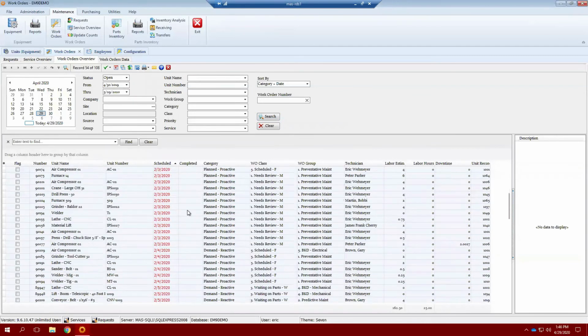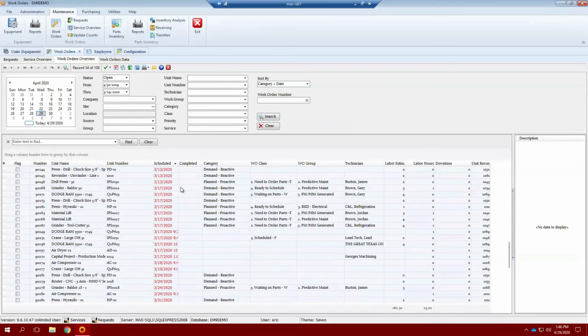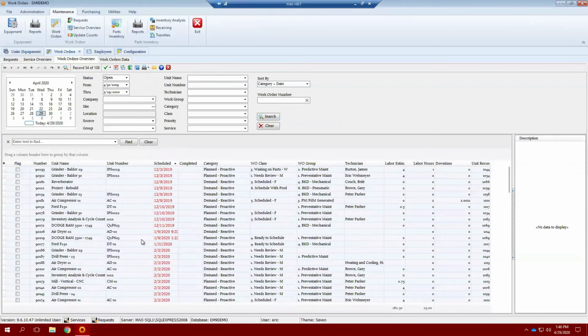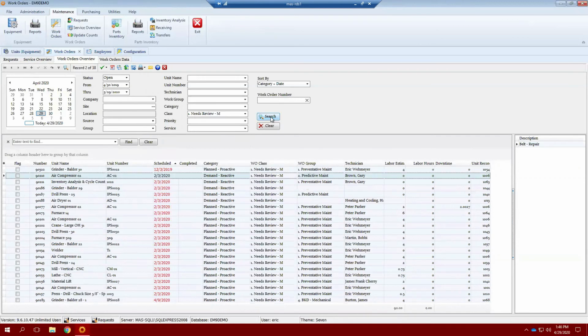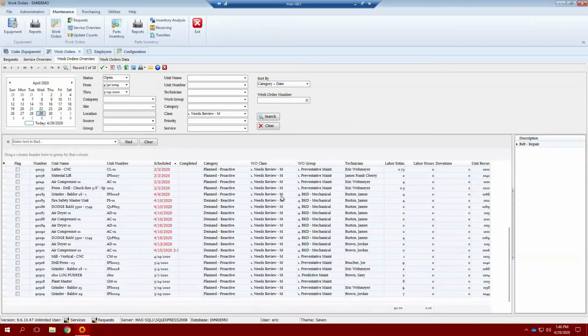You'll notice that because I left the schedule date blank, it kept all of the scheduled dates. But what I want to show you is that when we go to our classification, I can go to needs reviewed, hit search, and these are all of the work orders that are currently not ready to be completed.